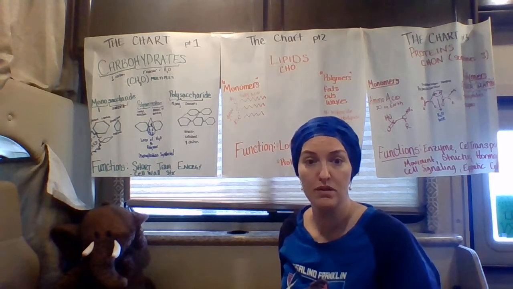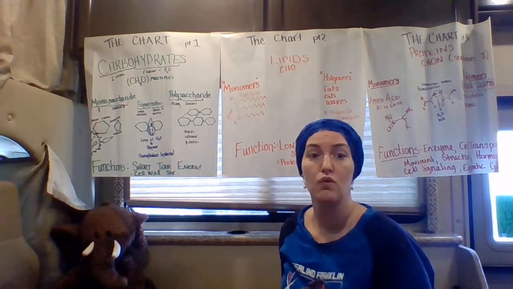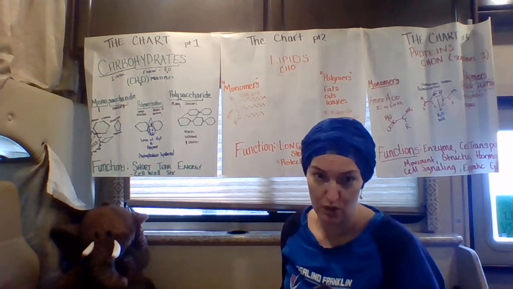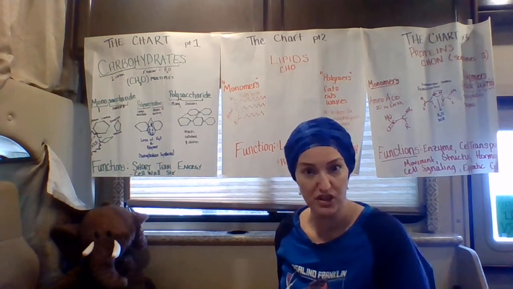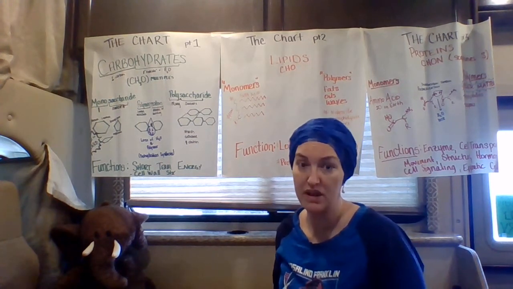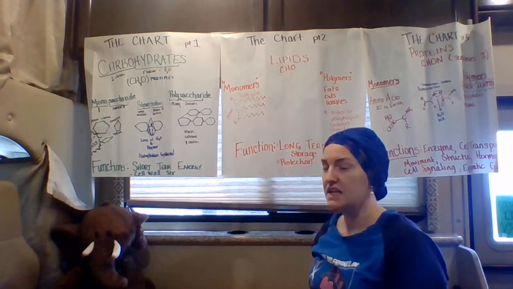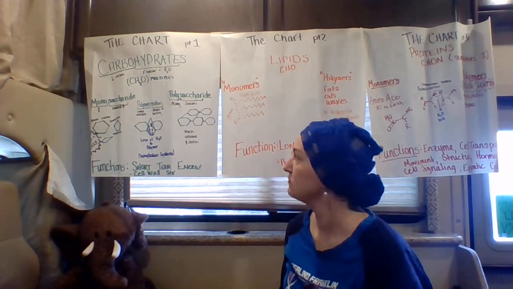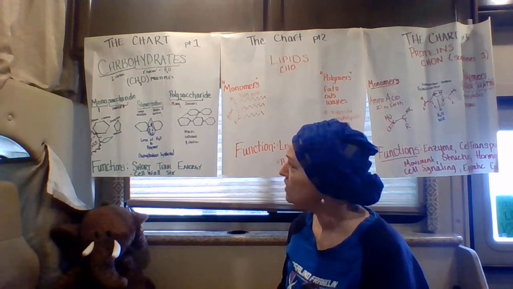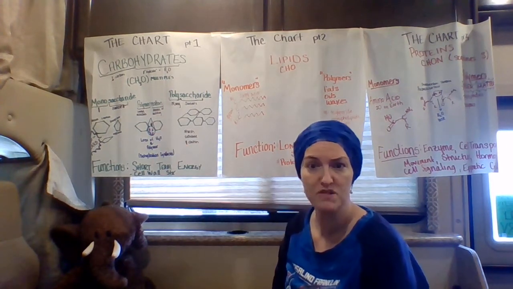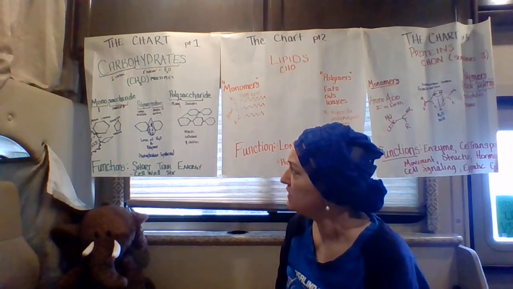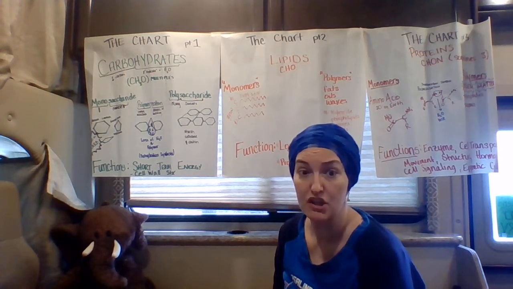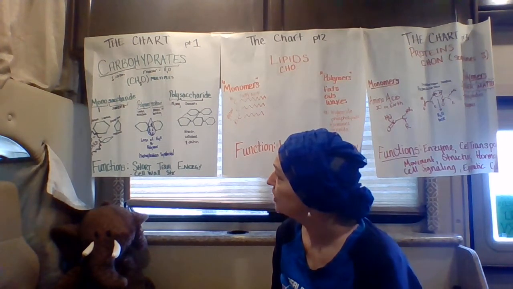So you'll have one carbon to every water molecule, or CH2O, or a 1-to-1 ratio, however it helps you to remember it. And it's not necessarily precisely that, but it's going to be real, real close. Their monomers are called monosaccharides. Mono, of course, meaning one, and saccharide meaning sweet or sugar.